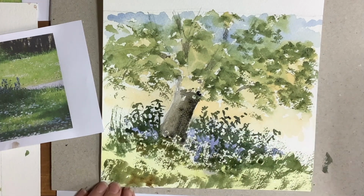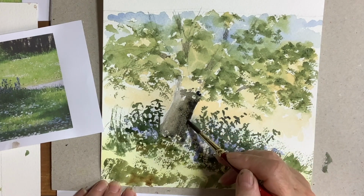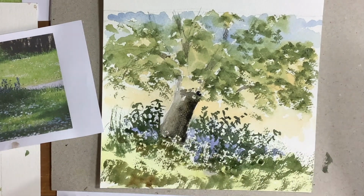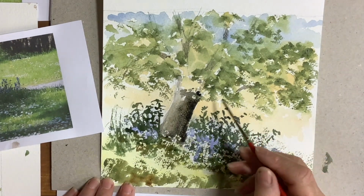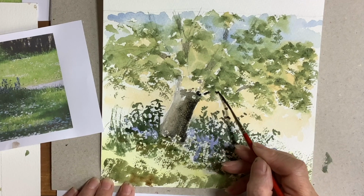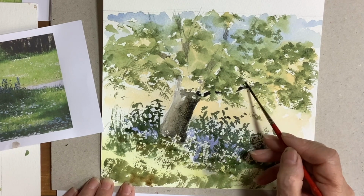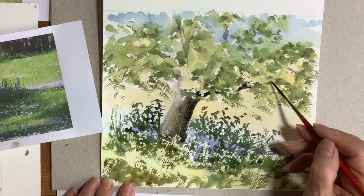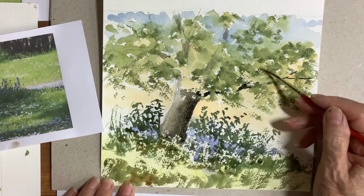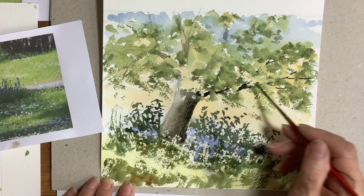It might be dark enough, but if you remember, watercolour dries back at least 40%, so you really have to think about that when you want to get your nice darks in there. And then what you've got to do is think about how these branches are intertwining. Again, I don't like to be too careful. Try and make your brush strokes expressive.